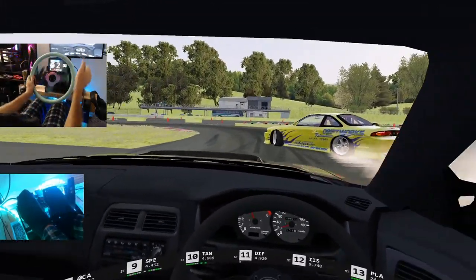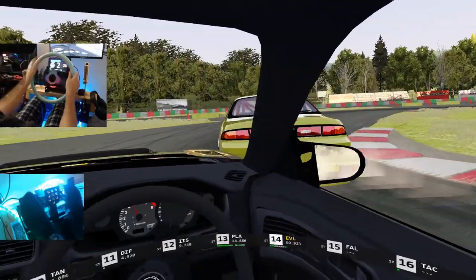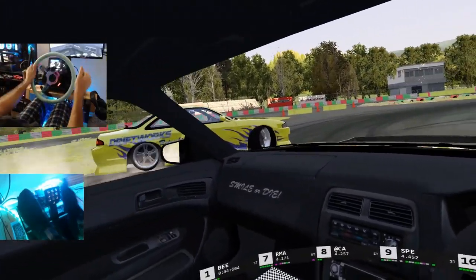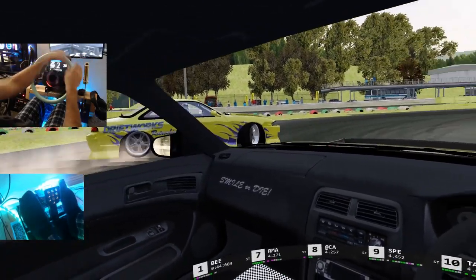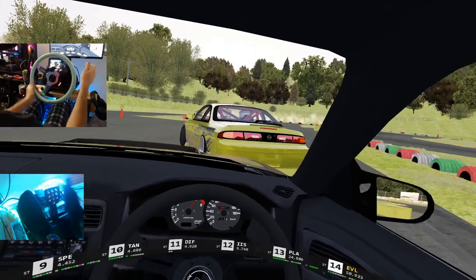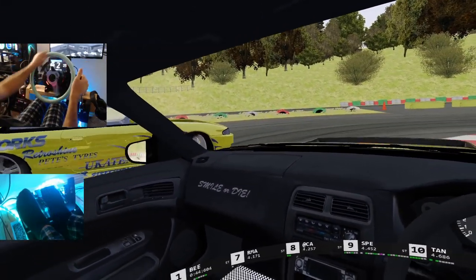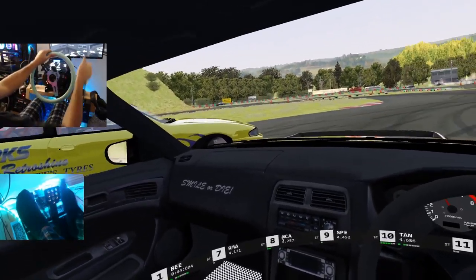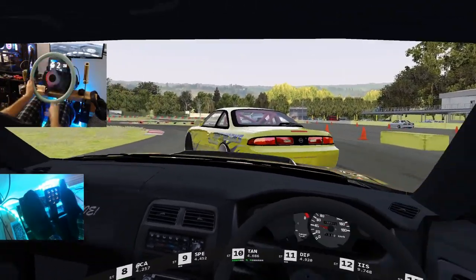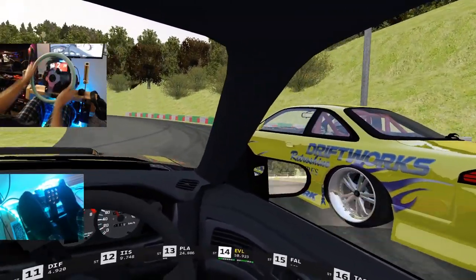Little clutch kick out. Trying to just get my transitions and my depth perception correct here in the Oculus Rift S. Oh, that transition was on point. Right there, two for two on the transitions.